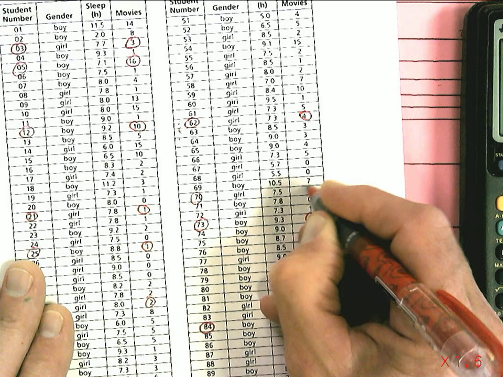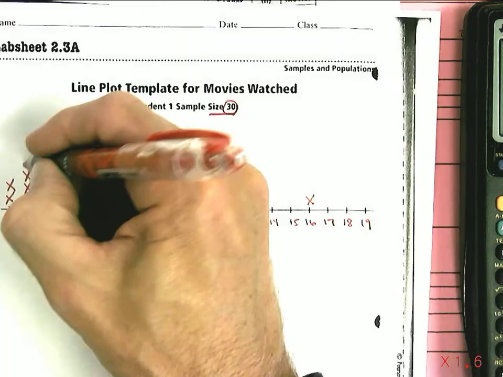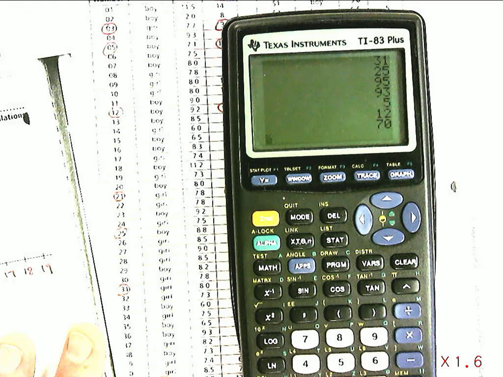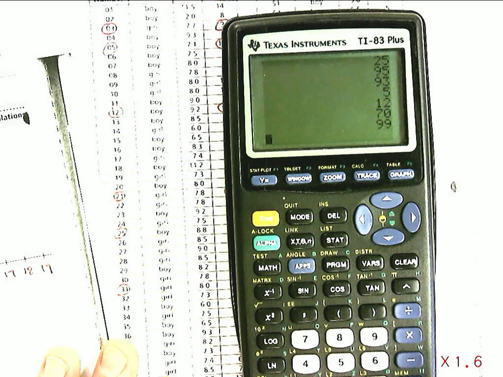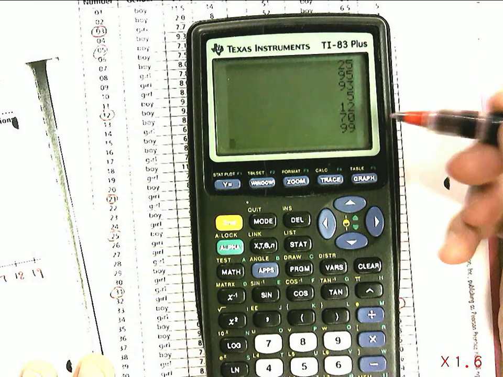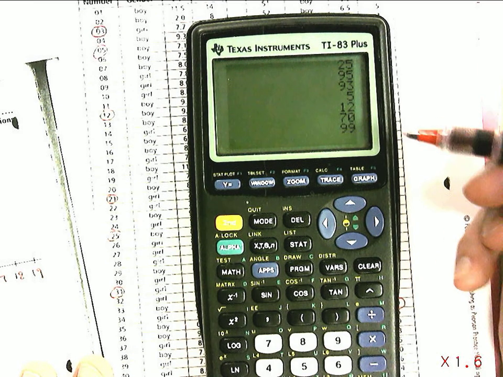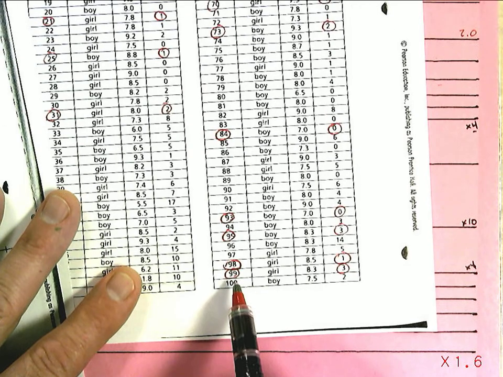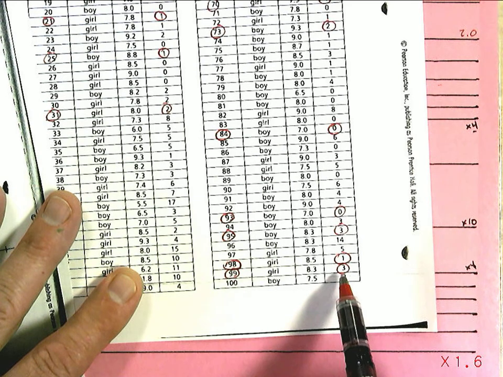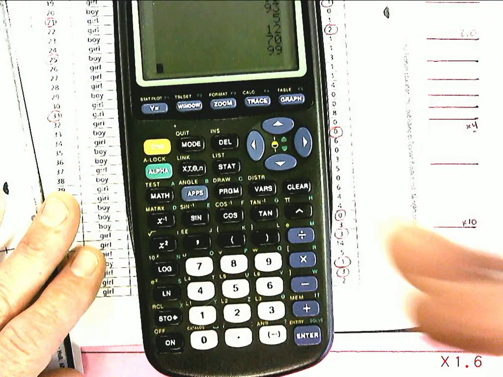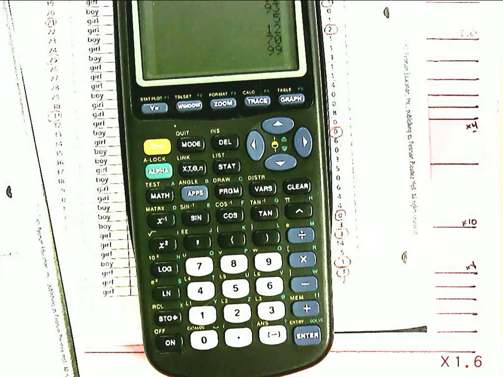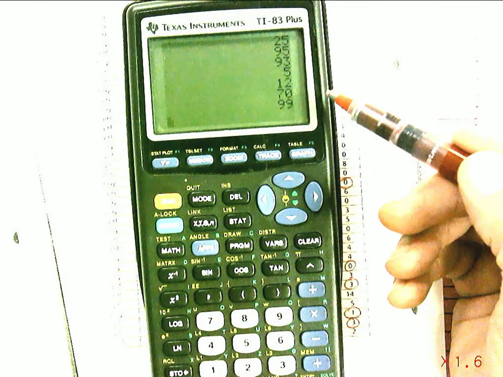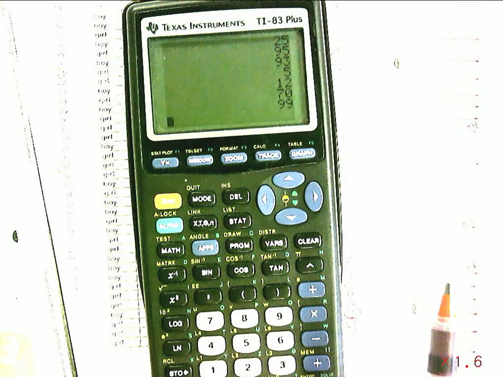So the idea, the rule is, if I'm going to randomly pick people off of here, if my calculator picks the same person twice, I already have chosen that person, so I'm just going to ignore it if it happens. In fact, there it happened. See, because it's random. And if it's random, everybody always has the same chance of being picked. So person number 99, this is the first time it's happened for me. Person number 99, I had already picked, and so they're already in my data set. So I'm just going to move on, ignore that, and then pick again. Because everybody always has the same chance of being picked, even if they've already been picked.